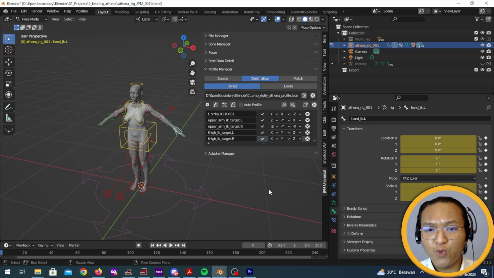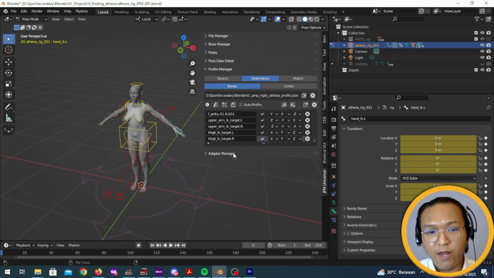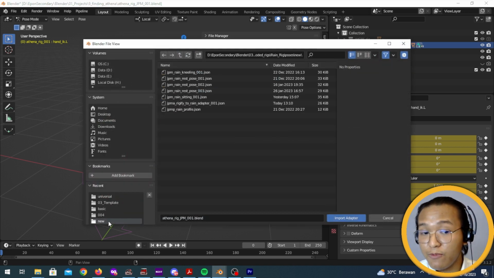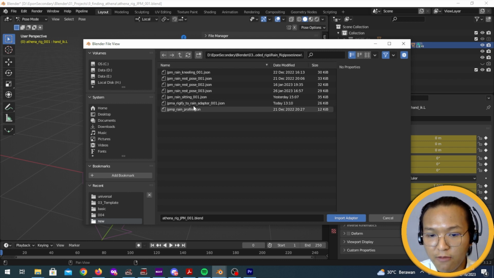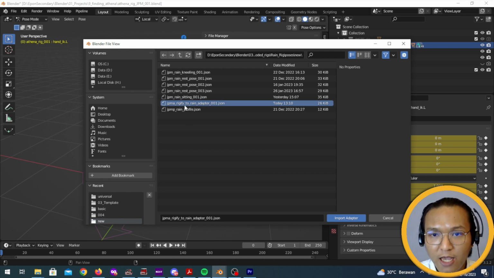Okay, this goes without saying that the rig system also matters when I name the adapter. You see, in the case of the Rain rig, I have no idea in what rig system it's made, so I skip the rig system name and name it with its rig name instead. So in this case, as you would probably have noticed by now, I named the adapter that I use in the technical instruction Rigify to Rain adapter.